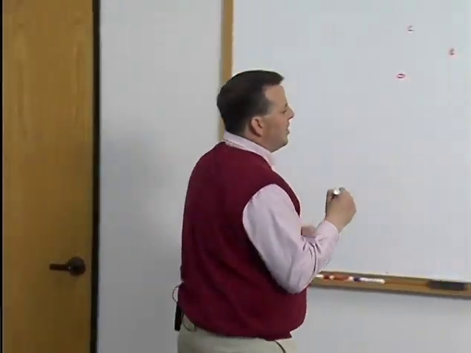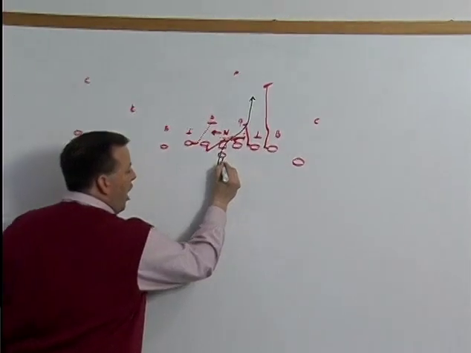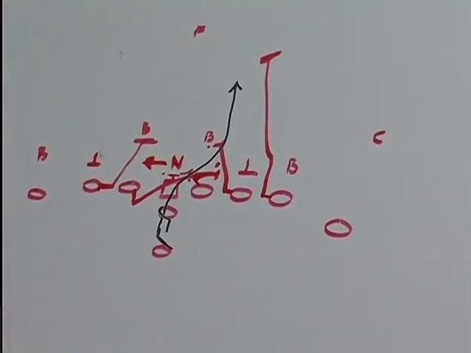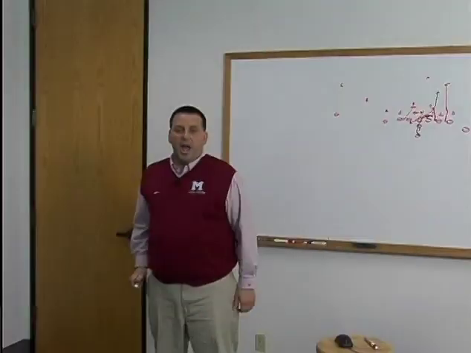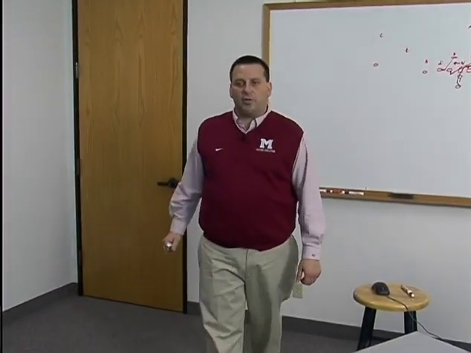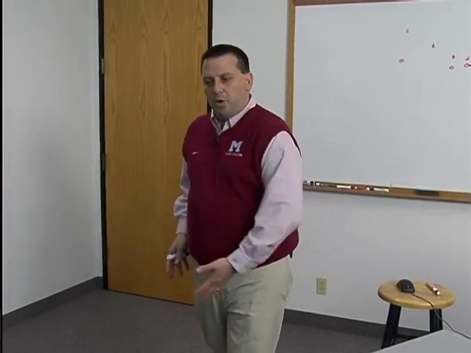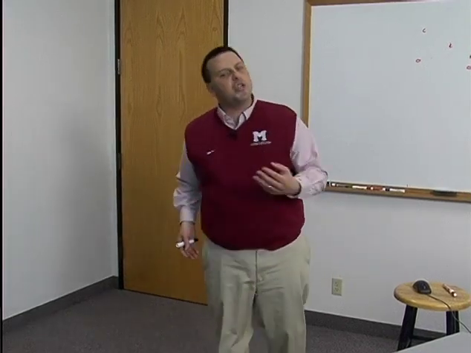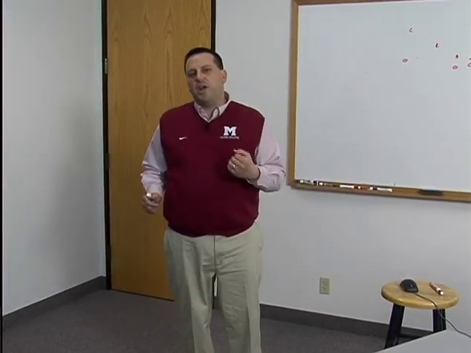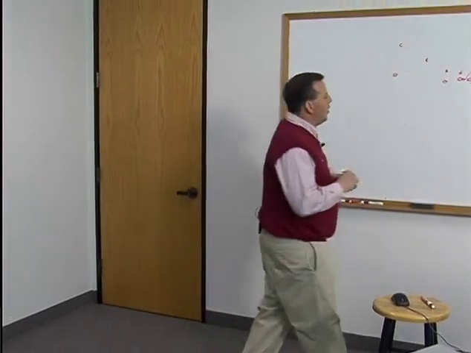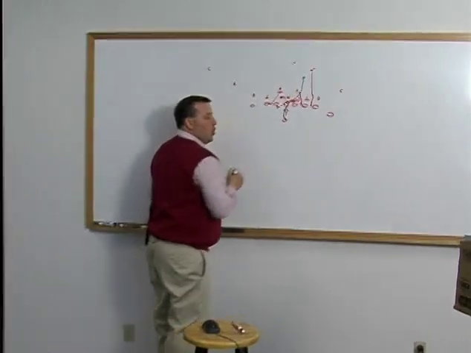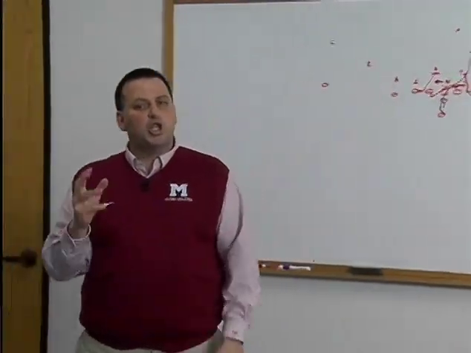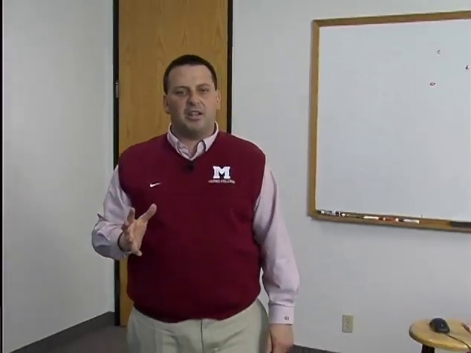It's very important that the big back of the quarterback hides the ball from the defense. The reason we want our fullback to take this crossover step with the near foot is he will receive the ball on step two. And when he steps and crosses over and then receives the ball on step two, he's going to receive the ball on an open hip. When you receive the ball on the open hip, you reduce the opportunities to put the ball on the ground. That's very important. For our fullback, we want him to cross over step, receive the ball on an open hip, snug the double teams, and get to the second level.